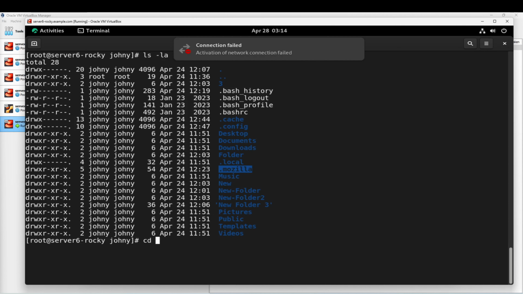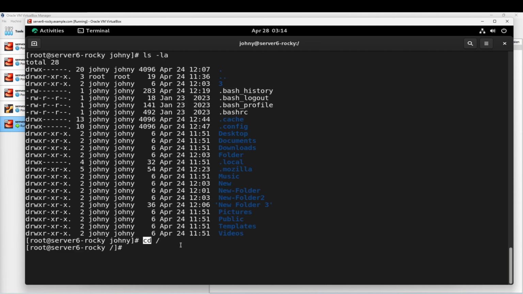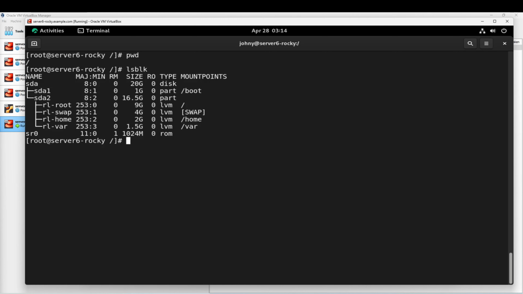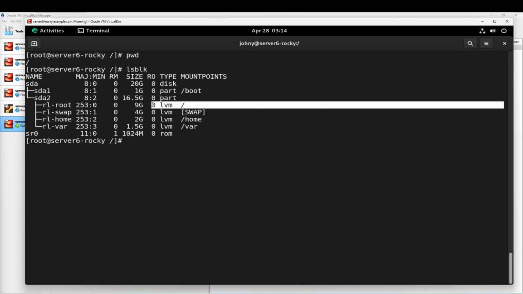And if we want to see that inside the directory root, we can proceed with discussing our next command, which is the cd command, which stands for change directory. So if I type in pwd, now you see that I am inside the slash directory, which is where everything starts inside Linux, and we have here the slash mount point.